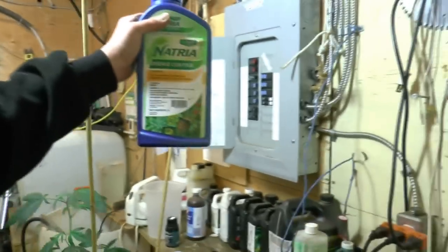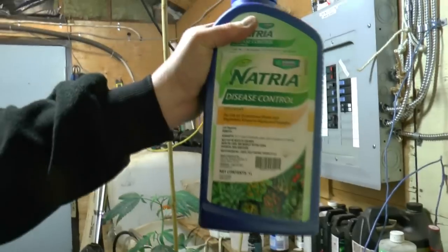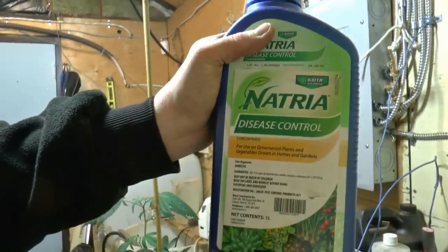The rooms have been very well sprayed. They've been looked for bugs. They've been sprayed for bugs. We've had preventative. We've burned sulfur. We've actually even sprayed for powdery mildew. So this whole place has burned sulfur here for the last 2 weeks. And at the same time, in the very beginning, guys, we made sure that we gave a little spray of this. Everybody got a little bit of spray of the Natra.